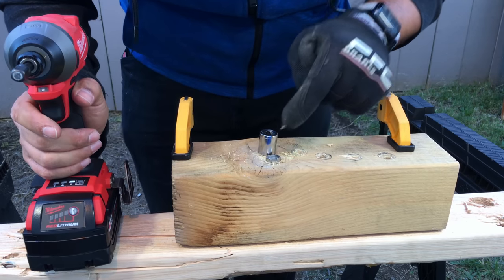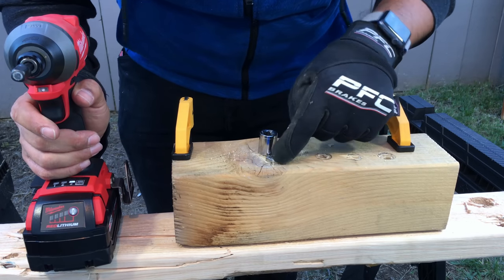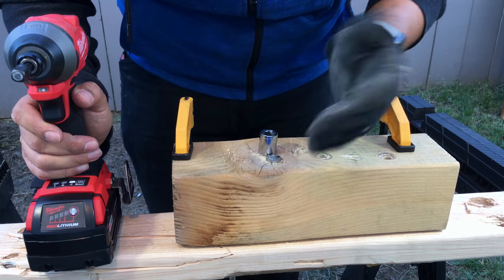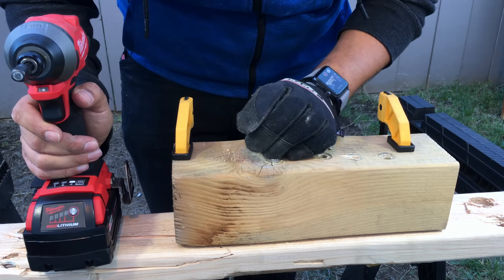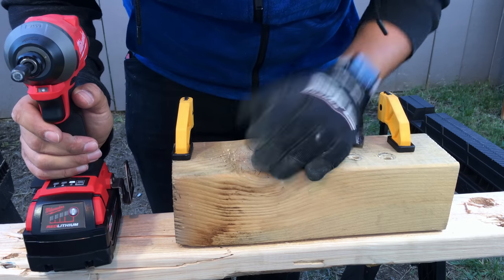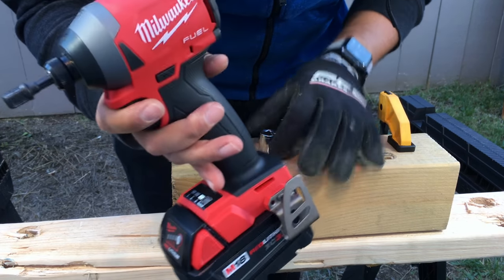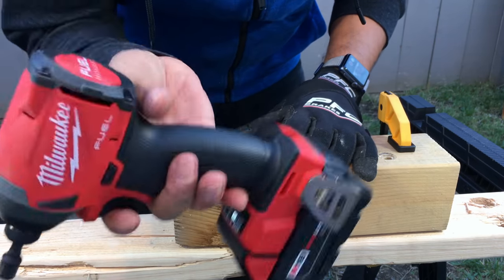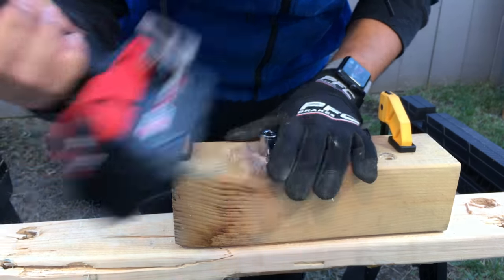So even with these dull lag bolts, which are having trouble digging into the wood, maybe we could subtract another, I don't know, what do you think, Danny? Like 3-4 seconds? Yeah. So we subtract another 3-4 seconds from the Milwaukee because these lag bolts were getting dull, so taking a little bit longer to dig into the wood. Again, clearly much faster. Well, there you have it, guys.